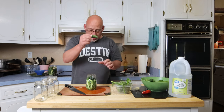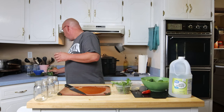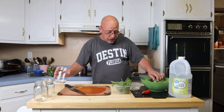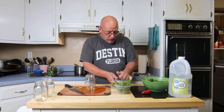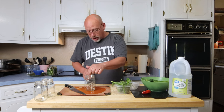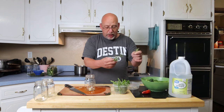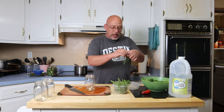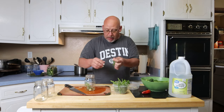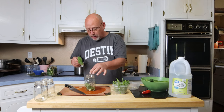These little cucumbers are the best. Once you've got your jar pretty well packed, that's all there is to it. I'm going to do at least one jar of dill pickle chips. And then we'll get on to processing — that's where the big difference is. This is so far just like any other pickle recipe, but processing them is different in this method than what you would normally do with a water bath canning method.